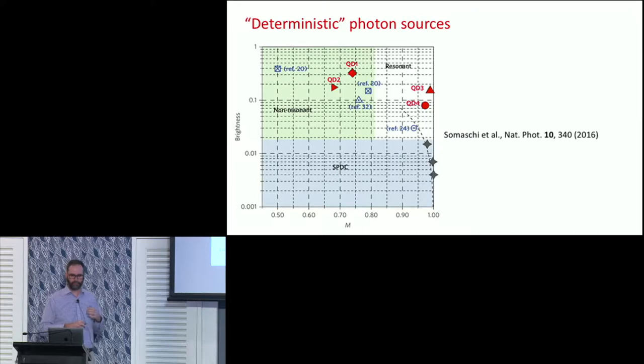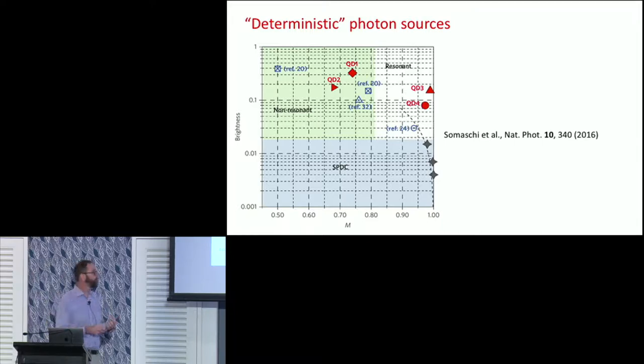Okay, so here's an example of a graph taken from a quantum dot paper from the Senellart group, which is comparing different kinds of sources. Across the horizontal axis, roughly speaking, is the quality of the source. I won't go into detail about exactly what this M parameter quantifies, but it's approximately how interferable the photons are. So one is ideal. Here's the brightness. Brightness one in this context means every time you ask for a photon, you can collect and use exactly one photon. Obviously, one can go down from there.